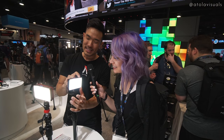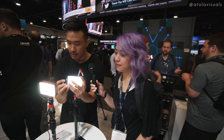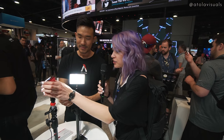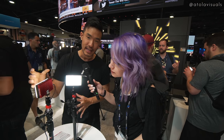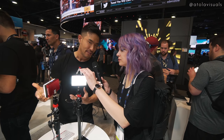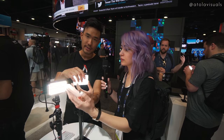By color, this is the brightest mini LED on the market, and the F7, which is its little brother, is the brightest pound-for-pound light currently. I love this back design that you guys did. Yeah, that red. The actual housing of it is the heatsink for the light. So now it's a metal light, and it also disperses heat without a fan. Built-in lithium battery, magnetic diffusion. These just started shipping 2 or 3 days ago.